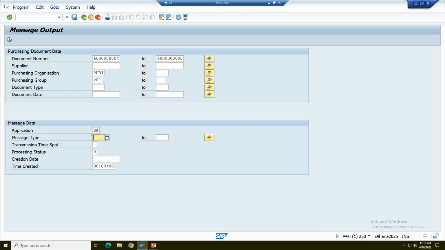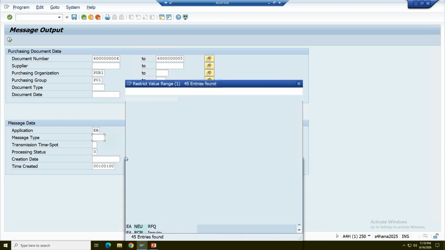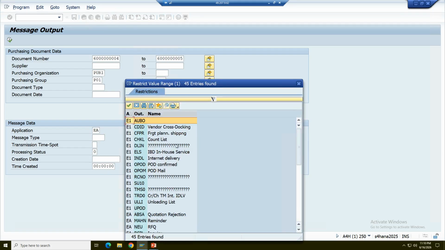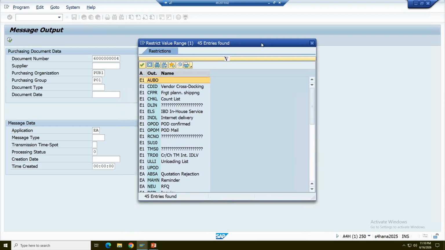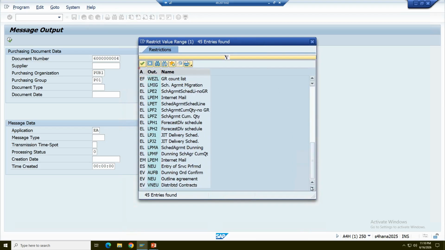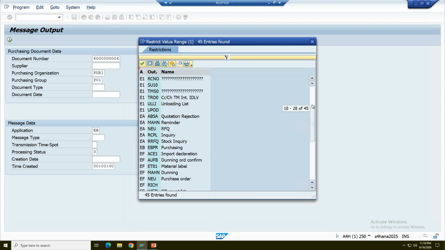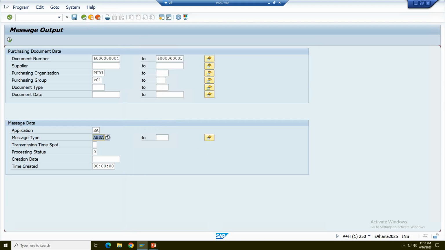Message type, what is the message type? Message type is ABSA. It's a quotation rejection. Okay, select this and we can execute.